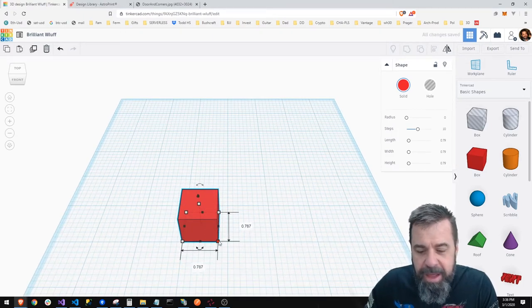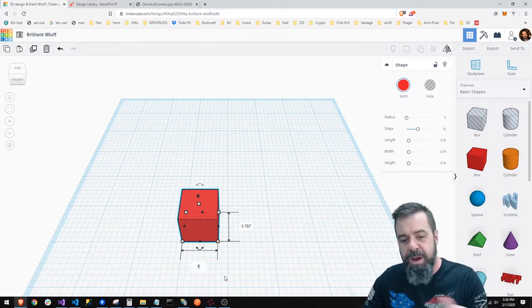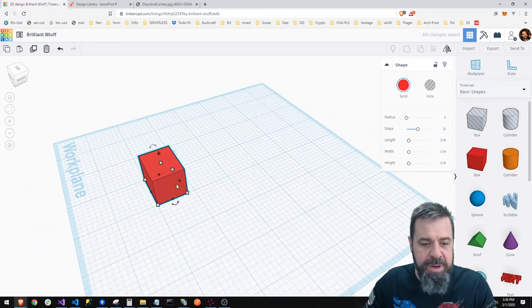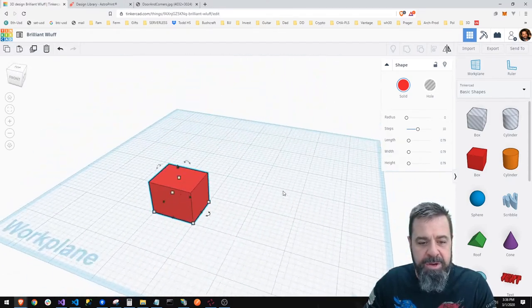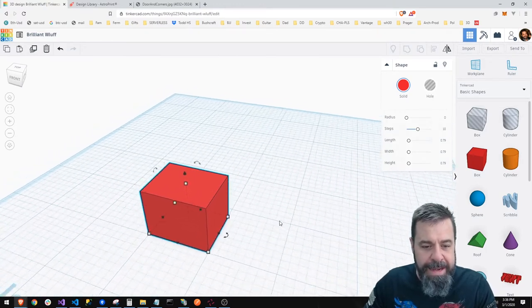You can click on these and see how big they are. Let's say I want this to be an inch long. I can just write in 1 inch to make sure it's correct. I use my right mouse button to swirl around a little bit, and my middle scroll button, if I push it in, I can go up and down. I can scroll in and out.